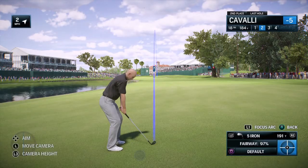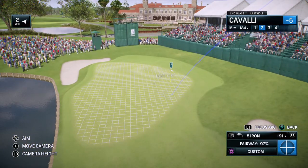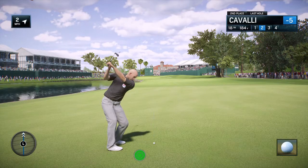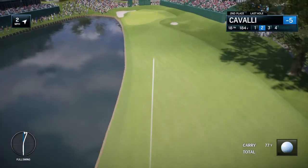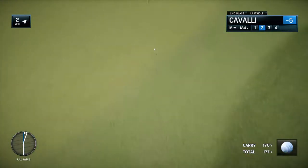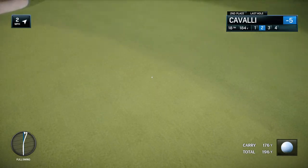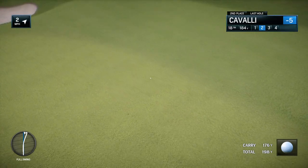Well, Frank, you want to finish it off in style. The approach here to the final hole. You'd take anything that lands in the middle of the screen. Mind you, Hal Sutton, be the right club. Hard to forget that. Even Adam Scott, remember his first big championship win all those years ago. 3-iron from the middle of the fairway, wet. Still managed to make 5, which was enough to win. But such a daunting second shot.